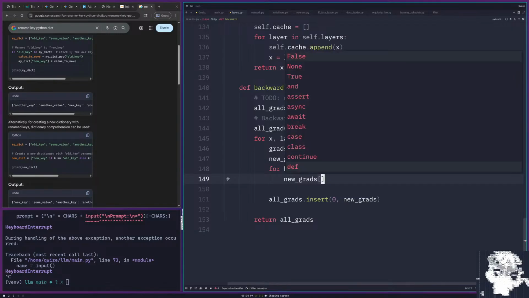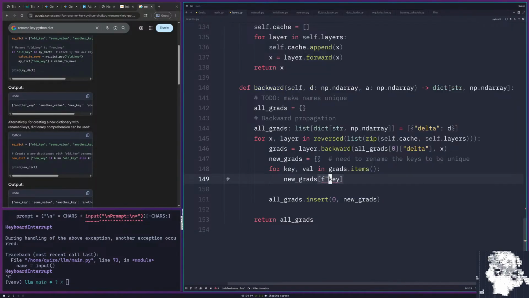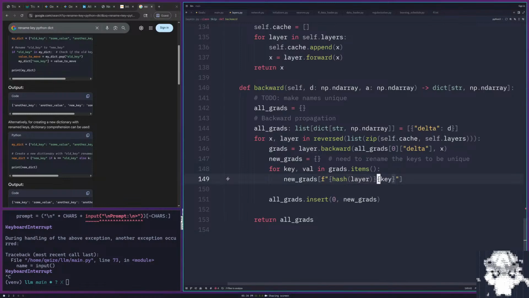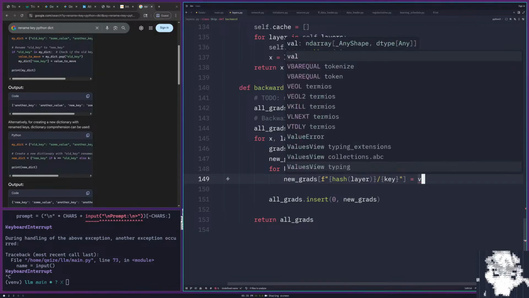New grads at key f of layer hash of layer slash key equals val.